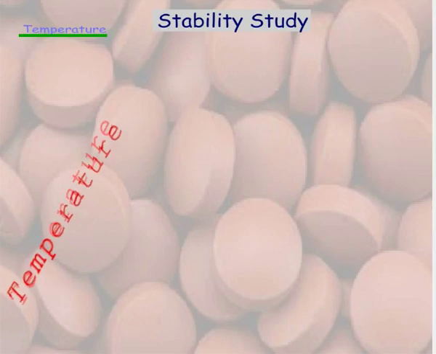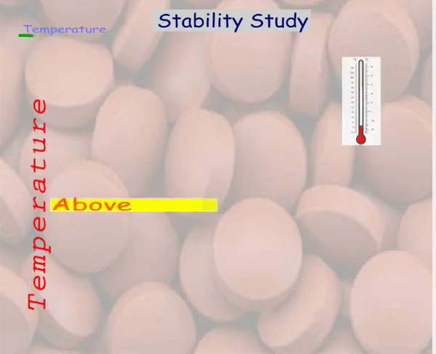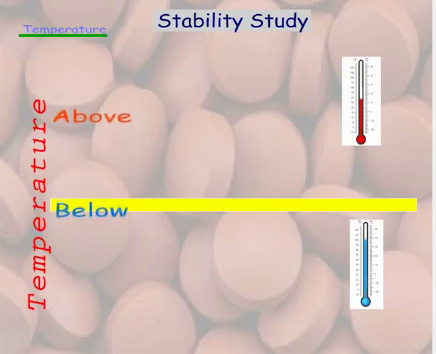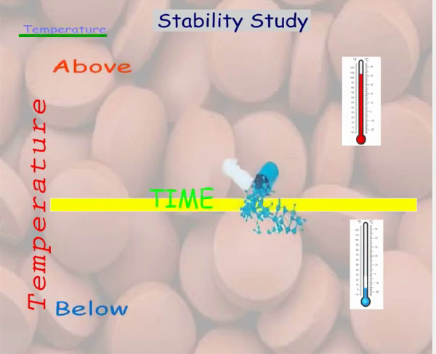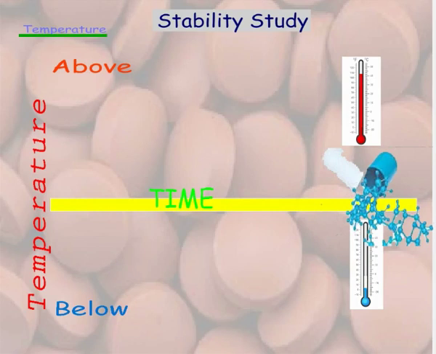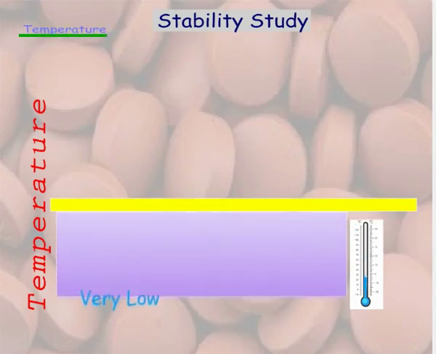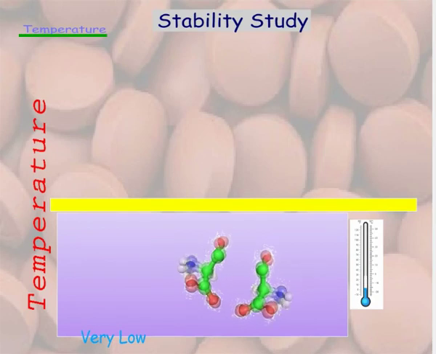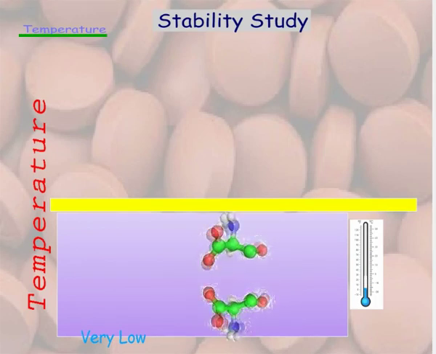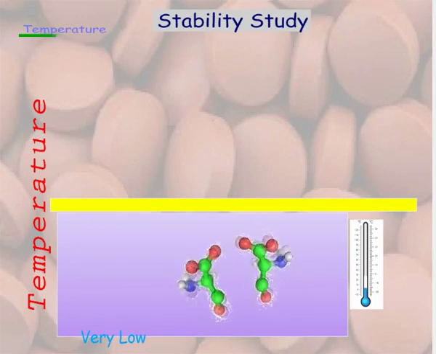There are two potential areas of temperature sensitivity: temperature above and temperature below the range where the product has been shown to keep its unique properties until a certain period. At very low temperature, pharmaceutical products are usually damaged, losing their therapeutic property when the product has been frozen, and their active ingredient structure may have irreversibly changed.